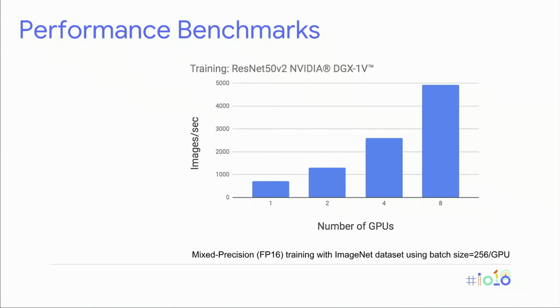So the graph shows the number of GPUs on the x-axis, and images per second on the y-axis. As we go from 1 GPU to 8, we're able to achieve a speed up of 7x. And this is performance right out of the box with no tuning. We're actively working on improving performance so that you're able to achieve more speed up and get more images per second when you distribute your model across multiple GPUs.